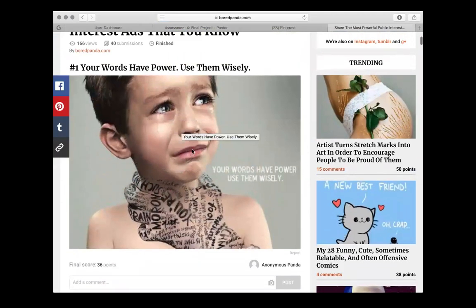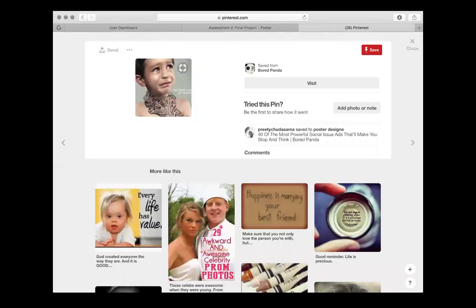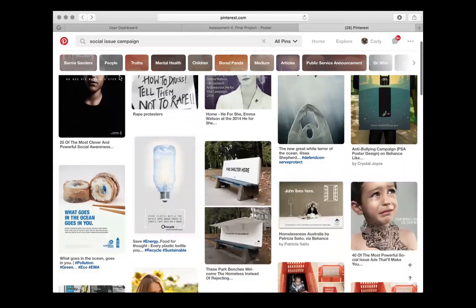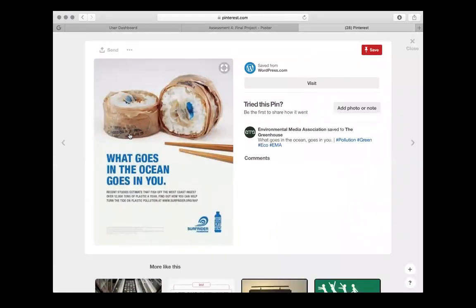Right, this is an interesting campaign, right? So go through, look at all of these different social issue campaigns, see if anything as far as a slogan, or something as far as a design is inspiring to you, and definitely use it.